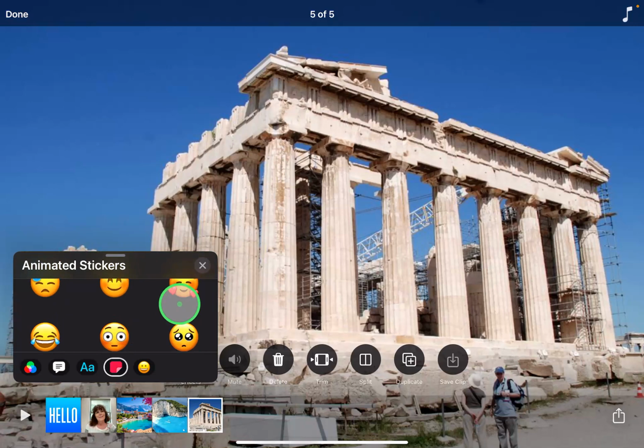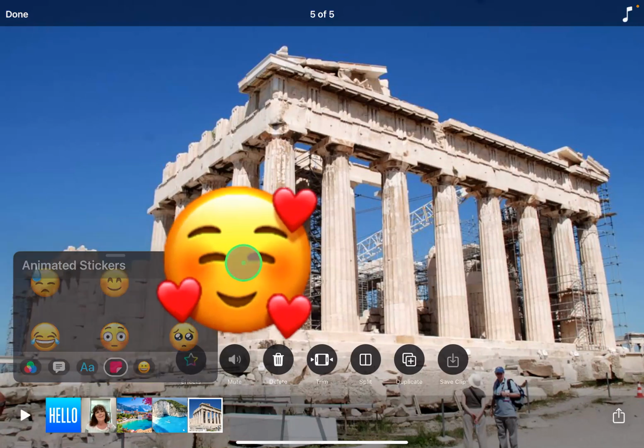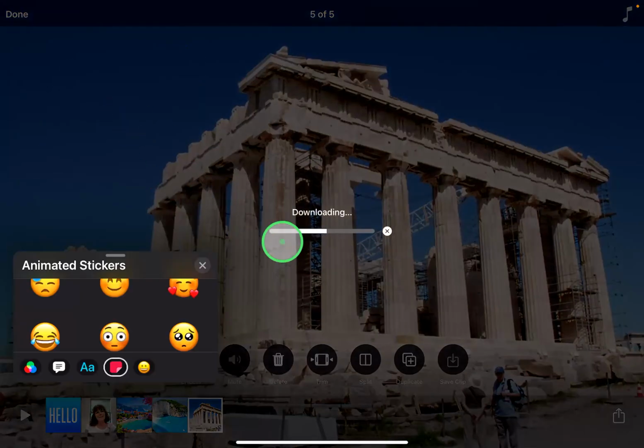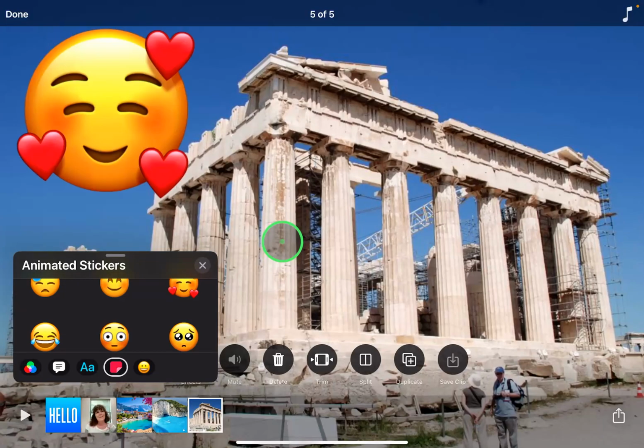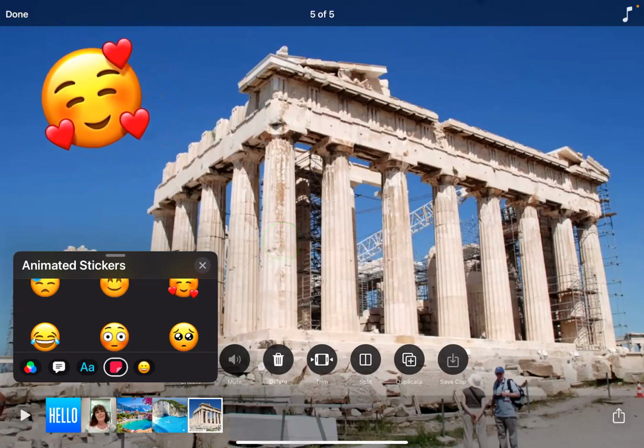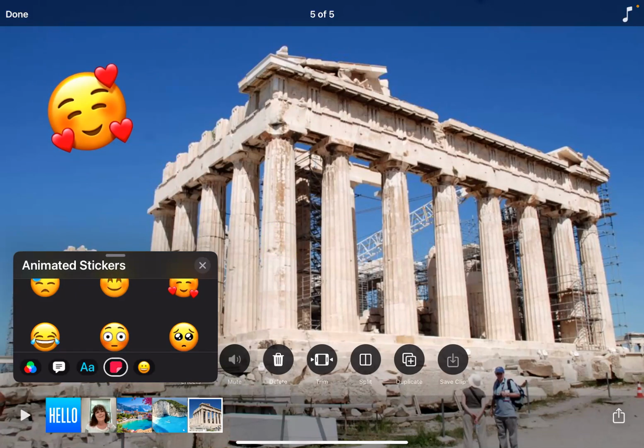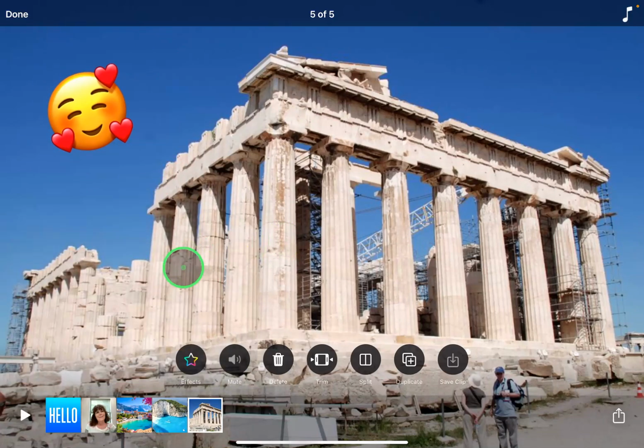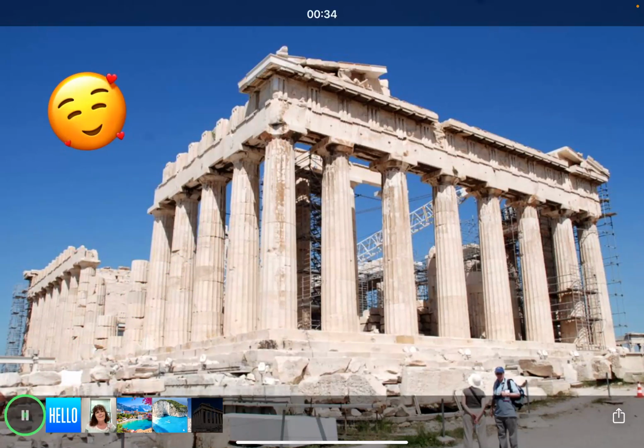Right here. I'm going to add this one to this. Now it doesn't look animated right now because we haven't clicked play, but I'm going to put this here because, oh, I would love to see the Parthenon. So watch what happens when I click play on this one. So you see how it added those animations. So that's a cool thing.